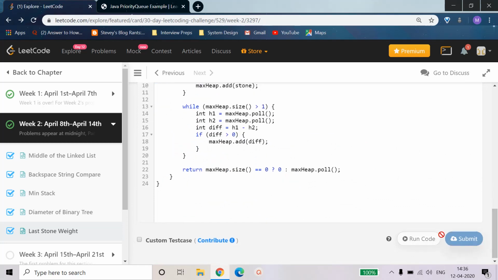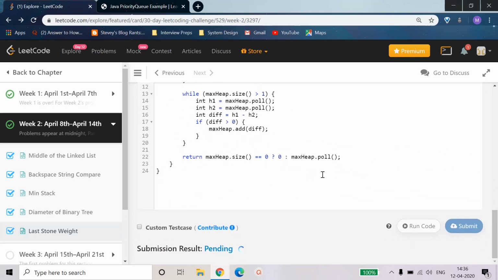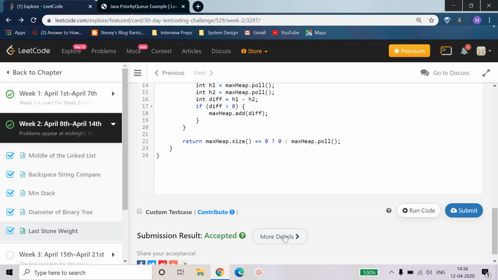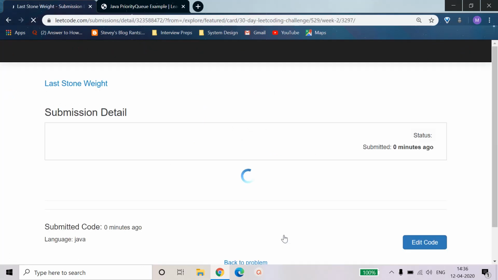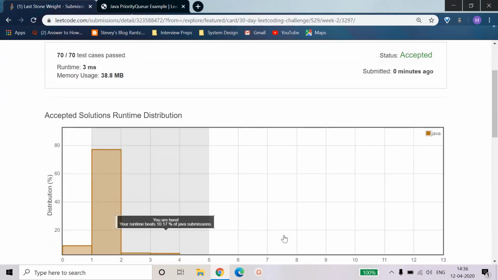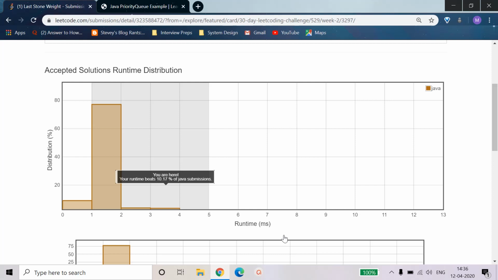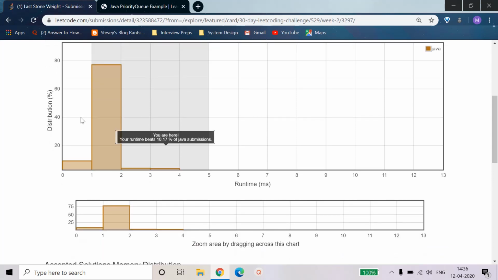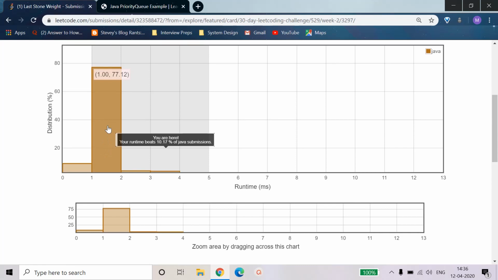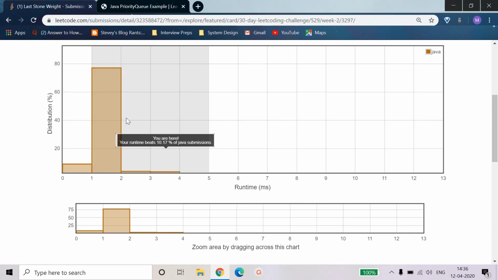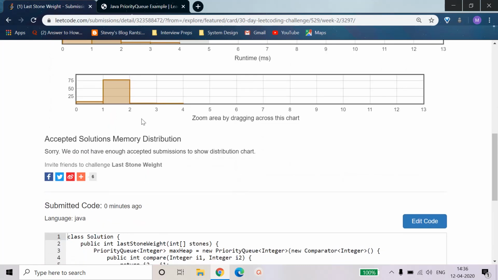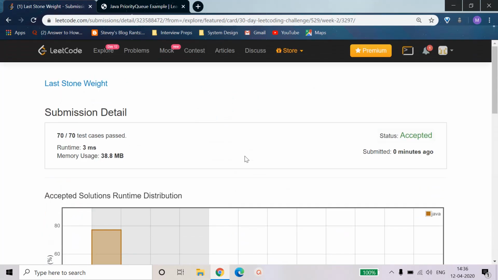I don't know how these metrics are found, but for some reason it is now showing that it's not beating that. But my previous submission showed me that it was in the top 95% of the accepted solutions.